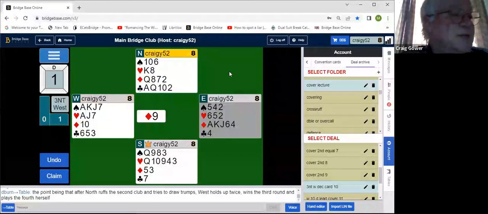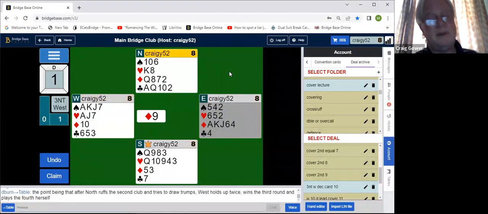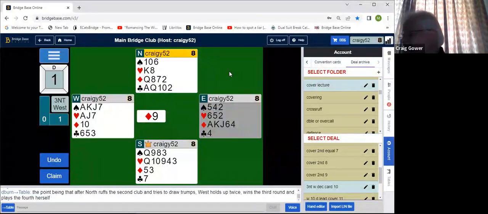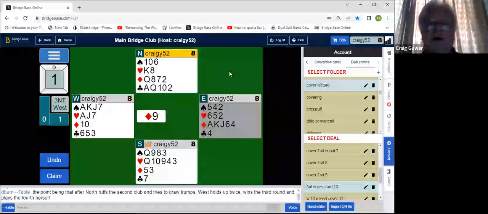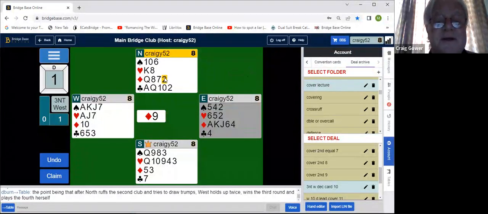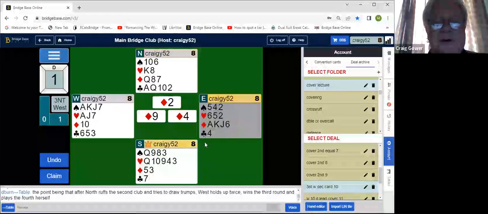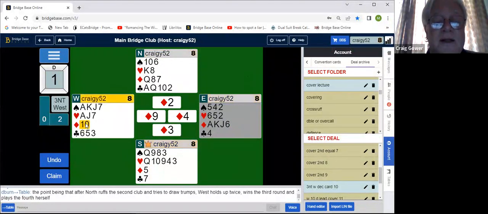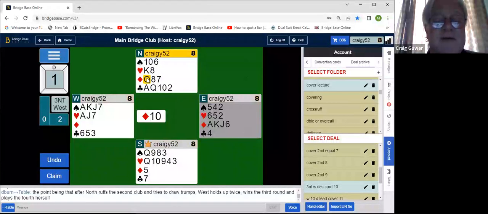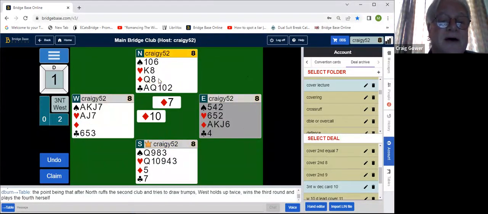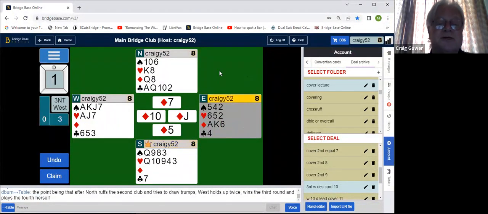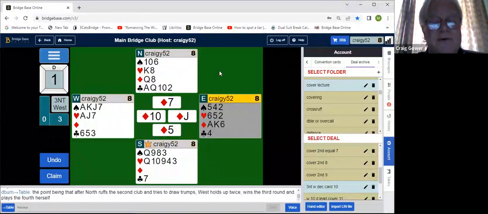If you lead an honor, and most people consider the 10 as an honor, they're very quick to cover. But if you lead 9s and 8s, which are actually equal, it's amazing how often they don't cover, because they've been brainwashed to only cover an honor with an honor. So here, if you can sneak the 9 past, and then follow through with the 10, it's too late for them to cover that one. Even if they don't cover, don't forget to overtake with the jack. And now you get yourself 5 diamond tricks to go with your 6 club tricks and your 3 other winners.